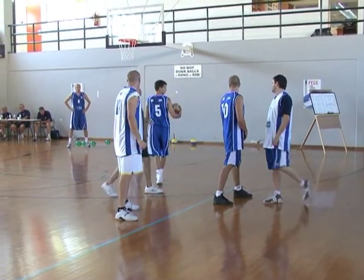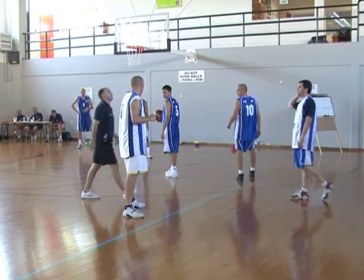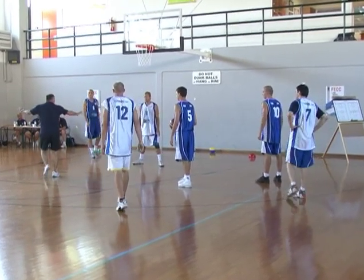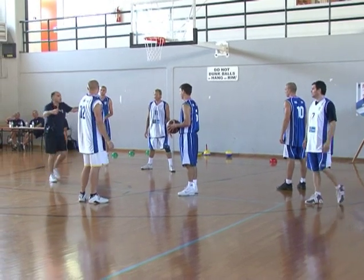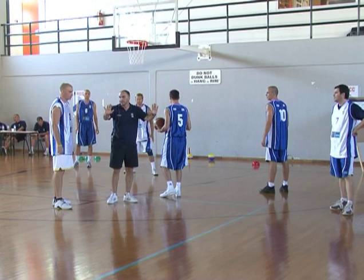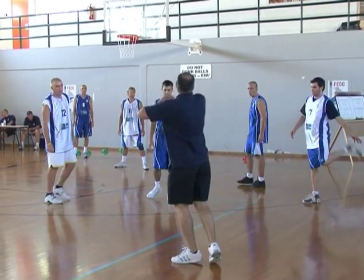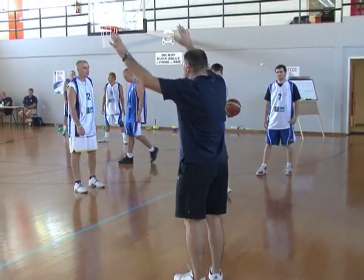Same thing. We're playing five guys against three. Okay? So the first thing to play the double is these three guys that are here ready to rotate and help you. They have to know that you two are stopping the ball. That guy cannot score. He has to go out. He has to read. He can do whatever he wants, but he is getting pressure, and he has to pass it.